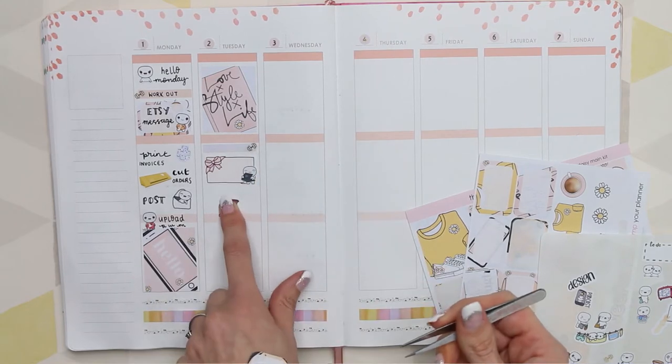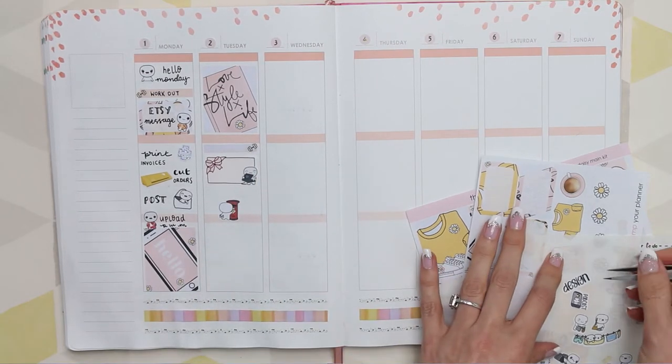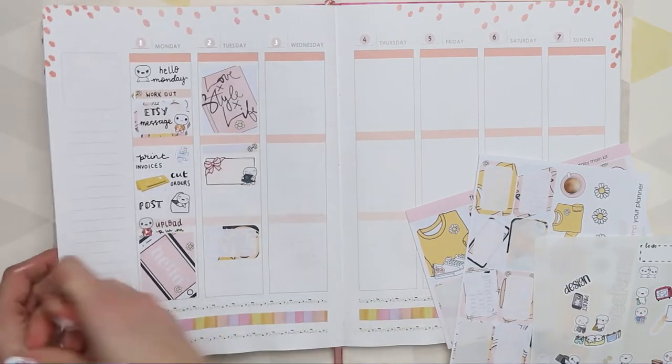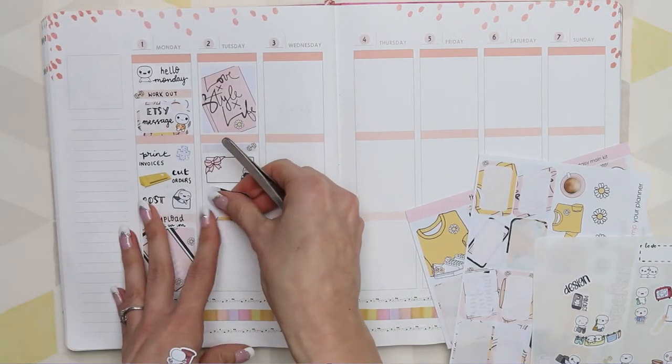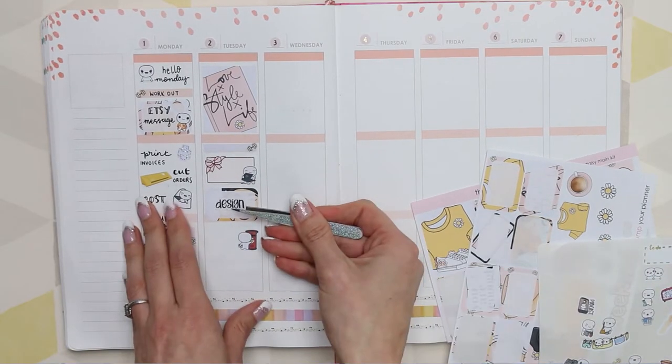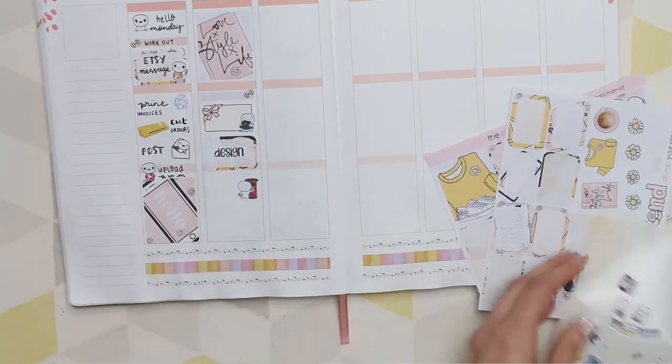And I used a laptop poppet as that half box was for me to design. And then I've put one of the post and deliver poppets down for me to go and post orders. Oh, I just switched these around. I can't remember why.